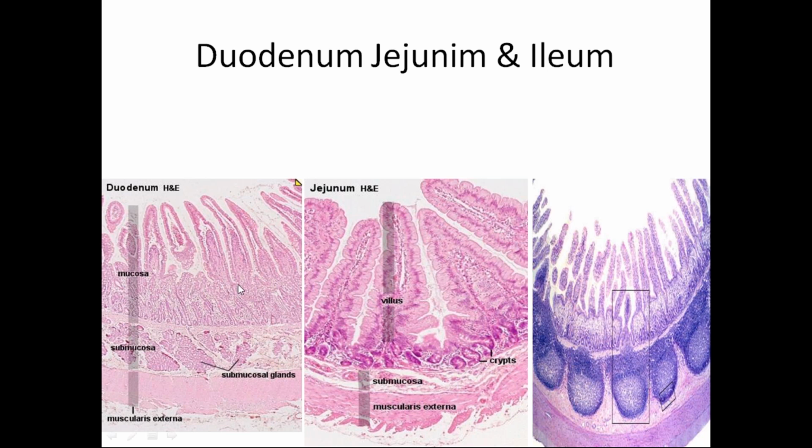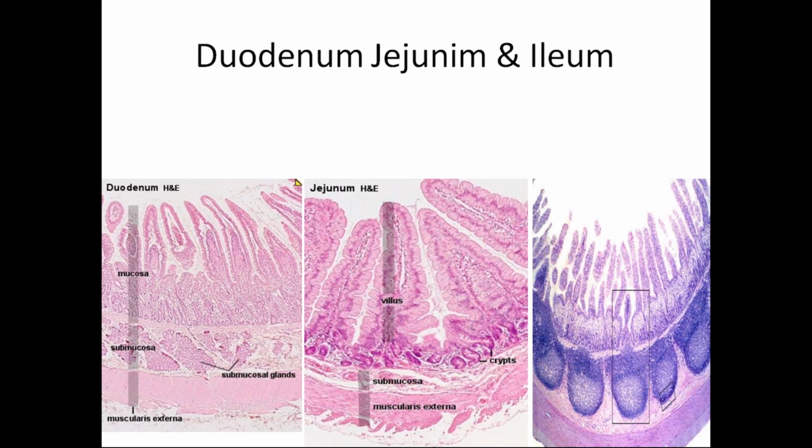So for absorption, the epithelium, or we say the mucosa, is thrown into folds which are called villi. So throughout the small intestine, the main characteristic feature is that they are thrown into villi. The shape of the villi, of course, can differ, but we just remember that they are thrown into villi. And what are villi? They are surface projections of the mucosa.